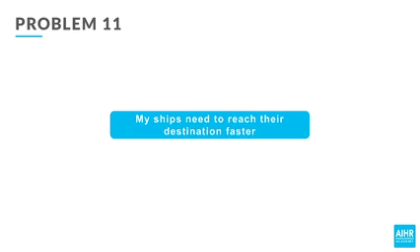Now problem 11, and this was a problem I spoke about with one of our customers at Analytics in HR, was that someone said, my ships need to reach their destination faster. Now this CEO had a number of very interesting metrics. It's about a shipping company, as you might understand. Those ships are very expensive to maintain. The cost of travel is very high. So traveling speed, traveling distance, everything needs to be optimized.